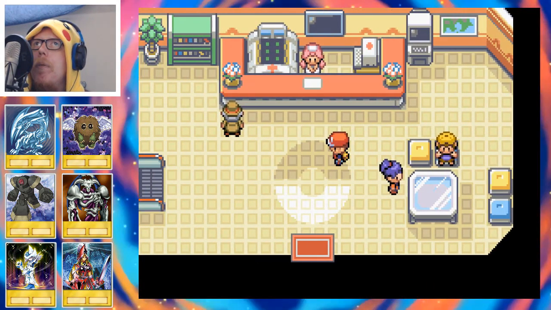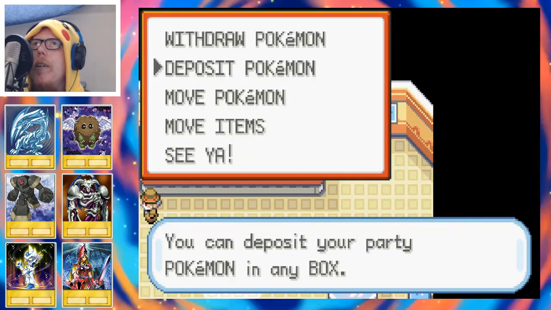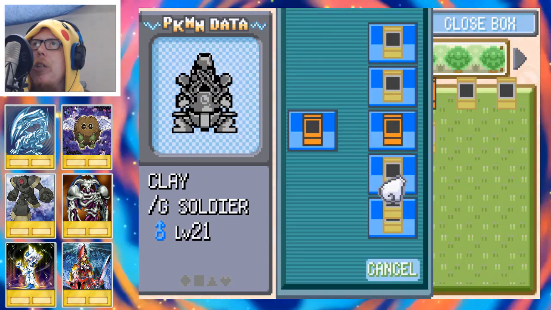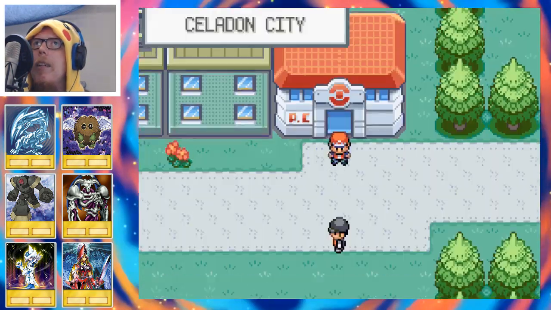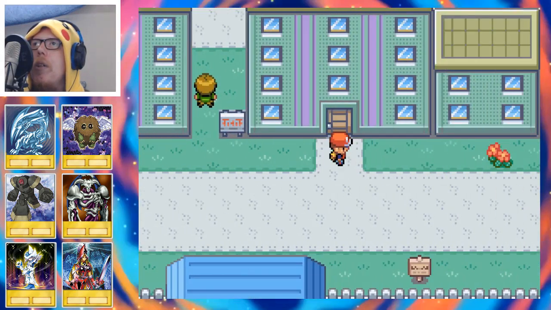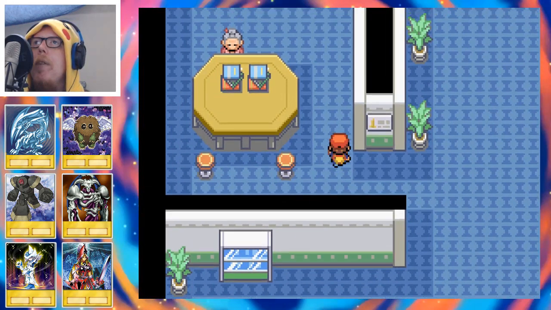Oh, no, but I need Clay for the other tree up ahead. Hold on, let me get Clay for a minute. Clay's not officially on the team, but I am going to borrow him for a second because I do want to go get Fly. Hold on. Actually, there's a few things I want to go get. Let's get... Oh, yeah, the Eevee! Oh, I forgot about the Eevee!